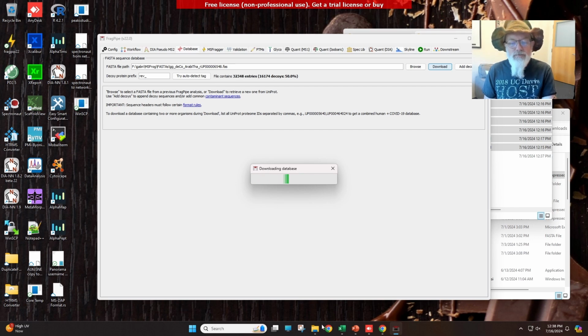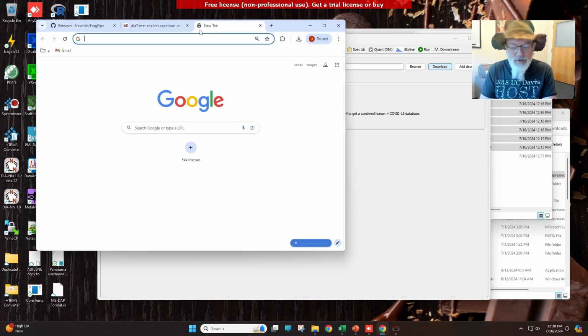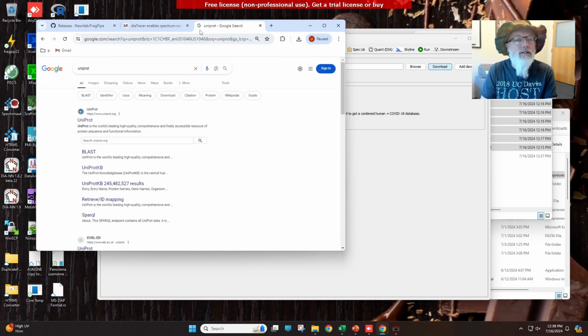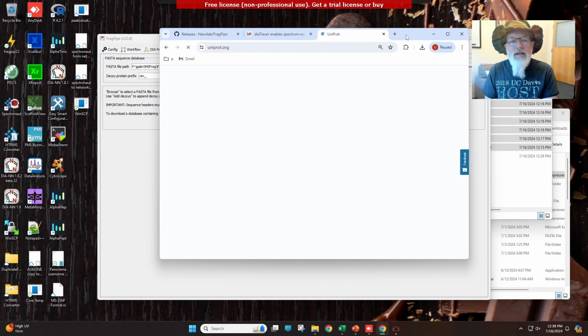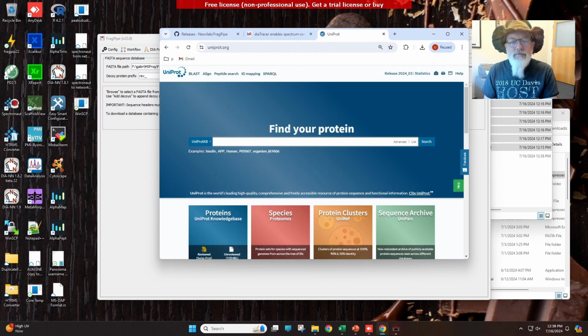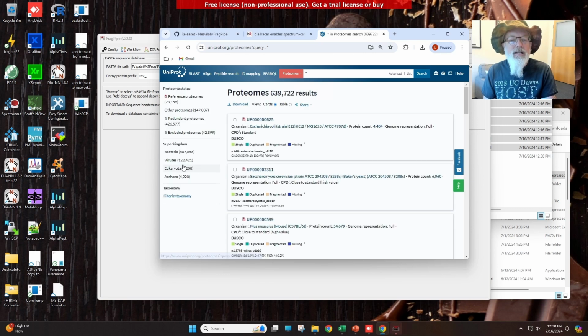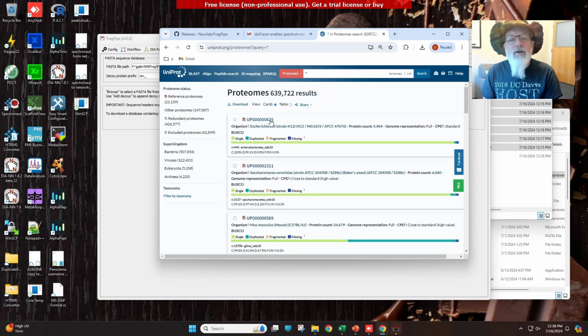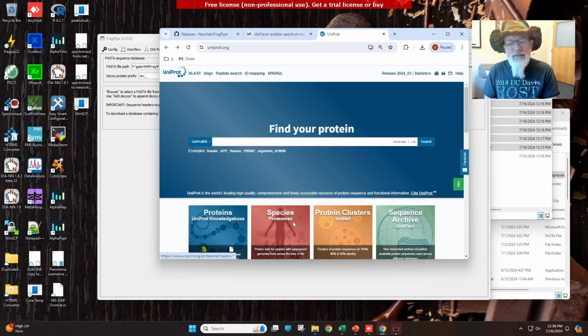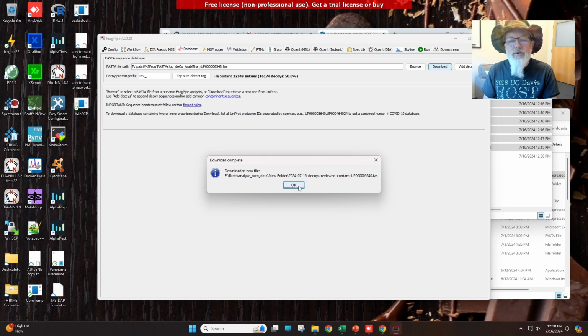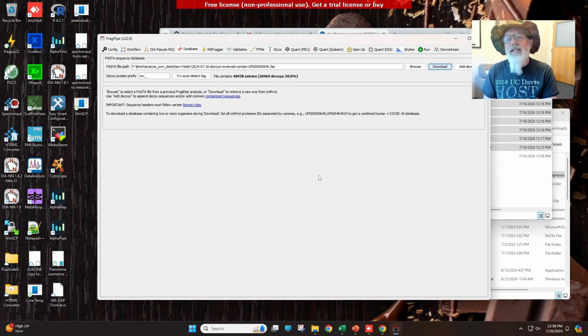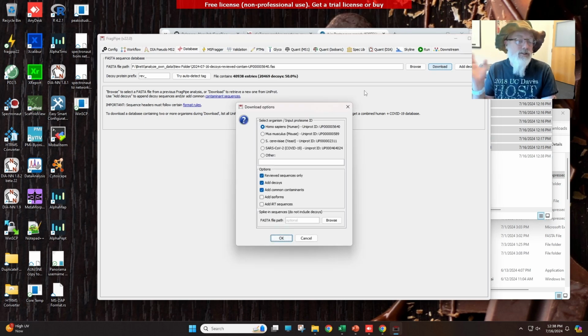And just a reminder, if you want to do another organism, you can find these numbers. Let's go to UniProt, and you go to species. Let's say we were looking at something like E. coli. That would be UP000000625. And again, we go to UniProt and look at species. And then all you have to do, you can see it's done. All right, awesome. So that's done. And let's say you wanted to download a different one and search it against E. coli. All you'd have to do is hit other, and then put in that UP number and it would download it.